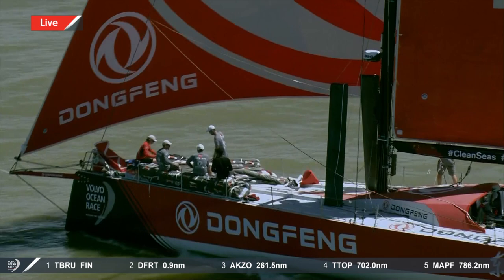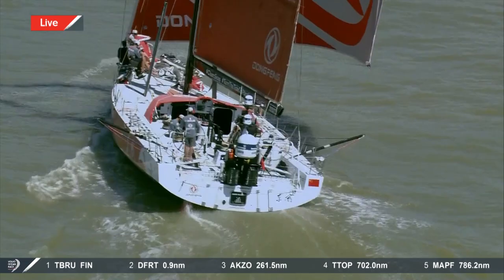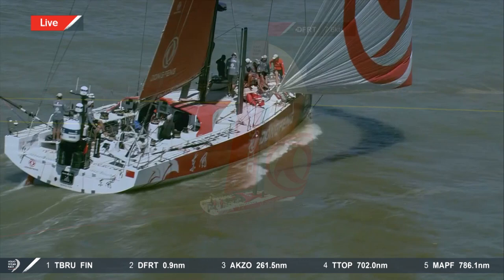And so we've been sort of teasing a little bit with this idea of a late charge by Brunel, but could that be premature? Because they've put their final mainsail on the boat before the halfway mark, and maybe that's going to be tired and sort of losing shape and crucially drive when it comes to the last sprint across the Atlantic or indeed the last sprint through Europe.